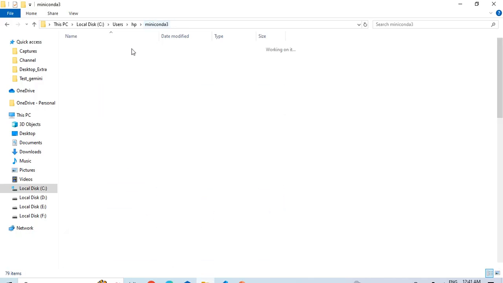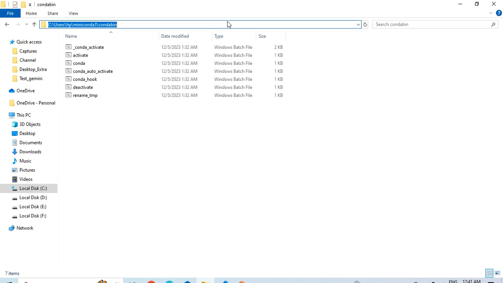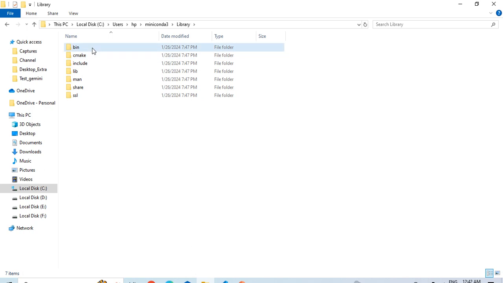The three paths that you have to copy: one is under the conda bin, so just go here and copy this path. The other two paths are from Scripts, and the third is under Library, under bin.